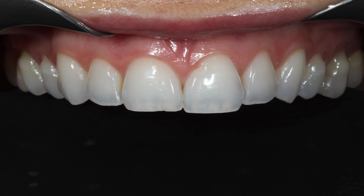So basically with Dr. K I've had my whitening done and also my composite bonding on the top 6. So you can see from the picture my teeth before, the top teeth, they weren't leveled out and this one was kind of a little bit chipped and I just felt like they needed that kind of, I'm not going to say volume, but they just needed that leveling so they all sat right together, and I feel like it did used to bother me. So I obviously wanted it done.